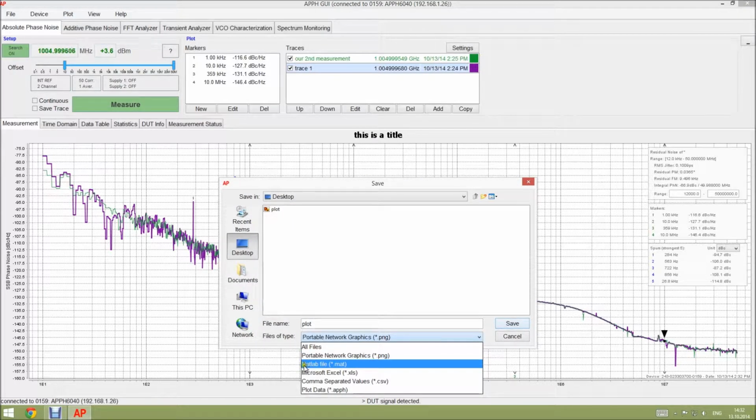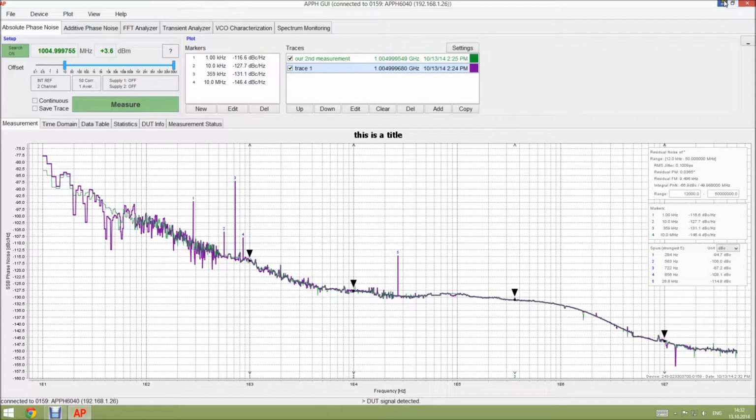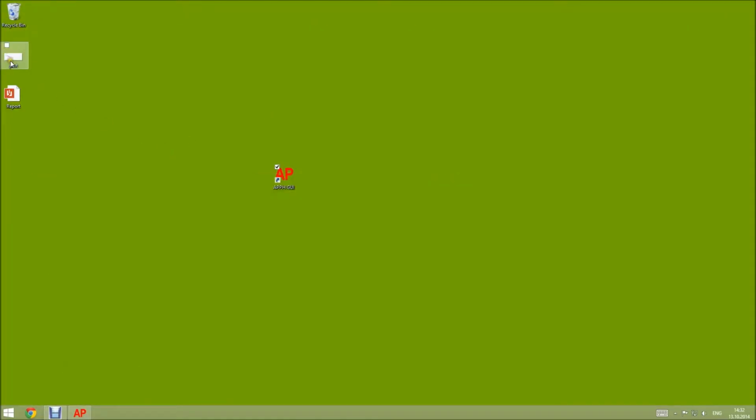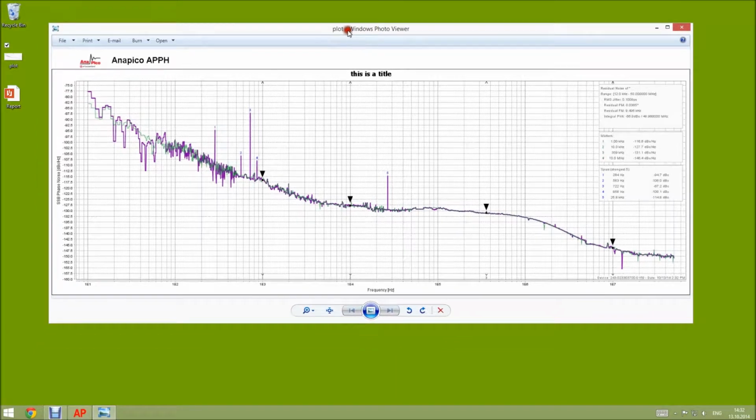We can export it into a MATLAB file or an Excel worksheet, into a text file with comma-separated values, or with the internal binary APPH plot data format file. So let's just select an image, PNG, and save it on the desktop here. So we can look at it, and you can see that it just shows us the currently selected plot.